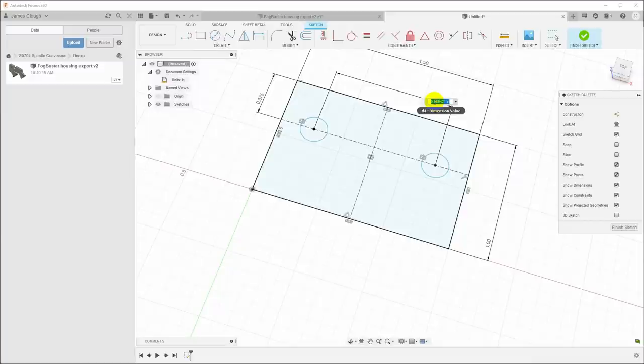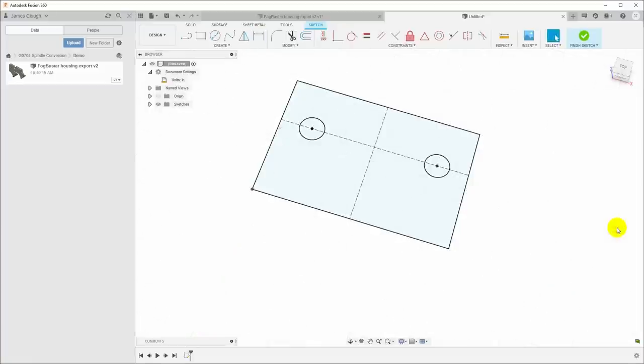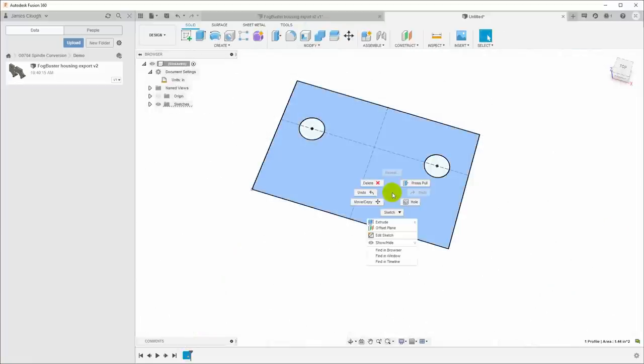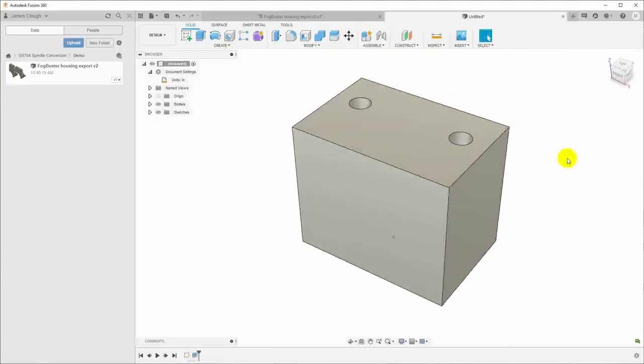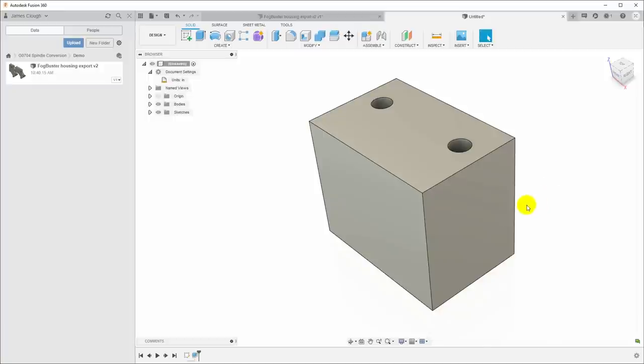That'll make sure that they are centered. The distance between those is 1 inch, because we designed the mounts on the spindle. The size of these holes is going to be a number 10 screw, so I want 196 thou. Now select that region, right click, extrude, inch and a quarter, and now we have a block that we can bolt down. We'll eventually split this in half so that it can clamp down on the Loc-Line. The next thing we need to do is create the cavity for the end of the Loc-Line hose to fit into. The geometry there is pretty complex, so let's go get a model for the Loc-Line and start with that.